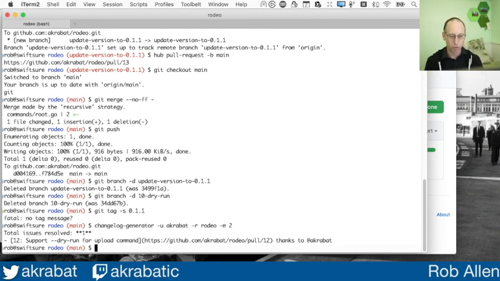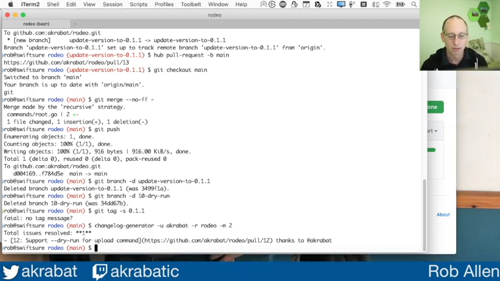Total issue resolved 1-12 support for dry run. It's a nice little link telling me, and it says who did it, which is thanks track. So I like to put that into my commit messages and into the release notes so that people see which work has been done for a given release.